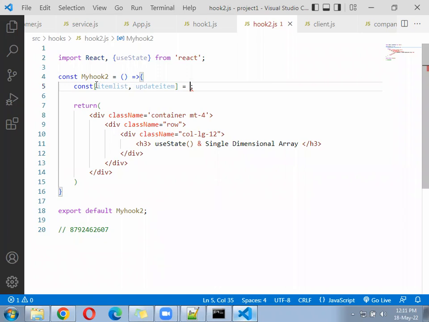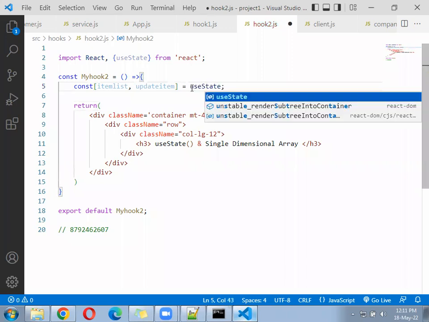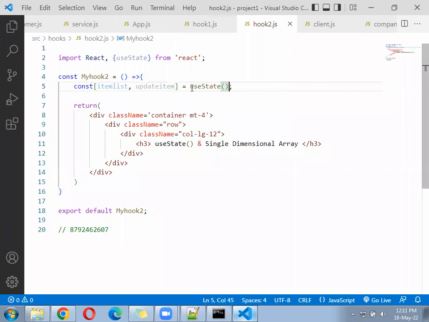Now come next, inside that you have to use now here called use state. Under the use state, you need to create one array. Yesterday, what did we give? We gave 100.